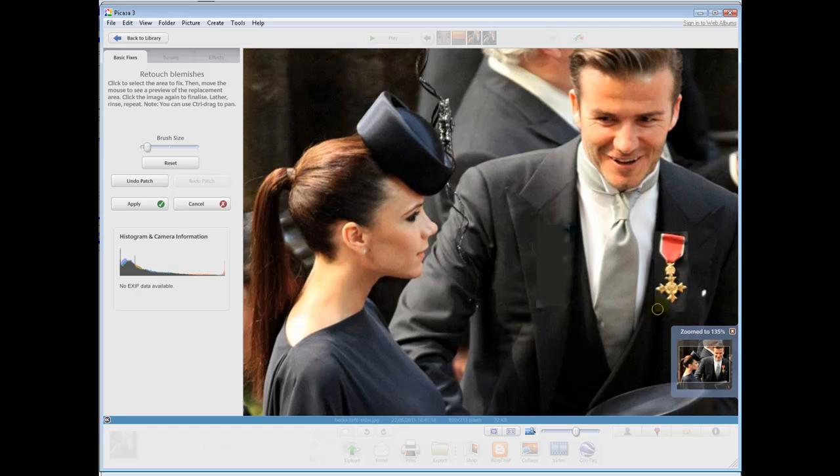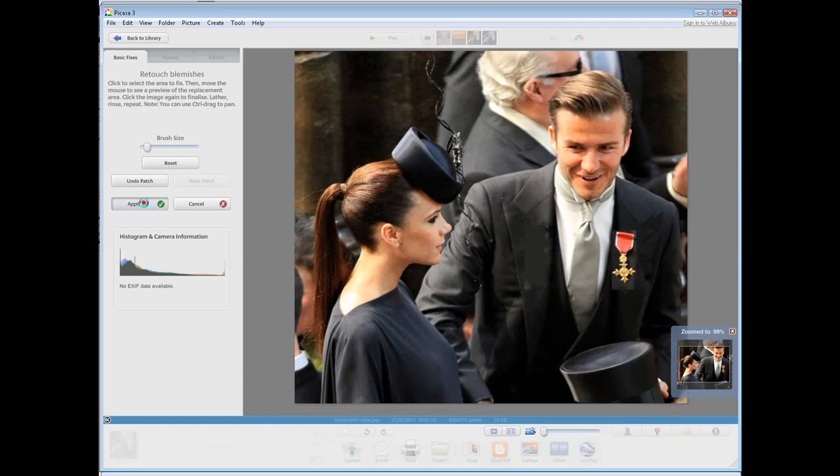It can be quite fiddly, but when you think you've done enough, there's one other thing I want to do. I do want to get rid of this little spot here, and I'm just going to turn that black. That's great. Now, obviously you need to go right around the edge in order to tidy it up properly, but when you've done that, you then press apply.